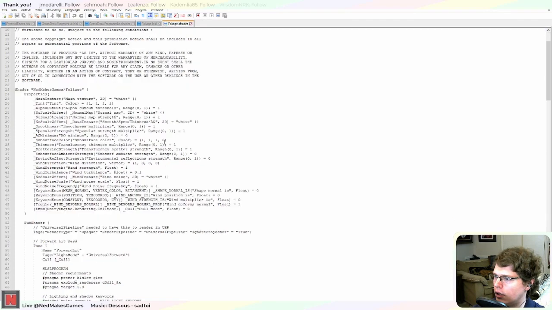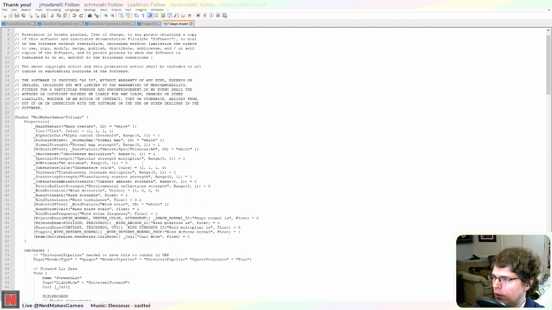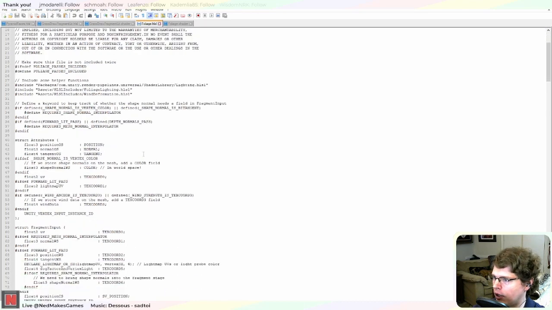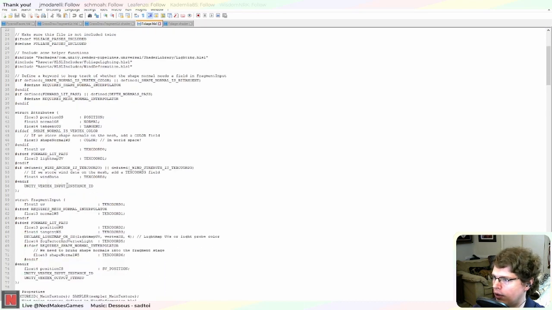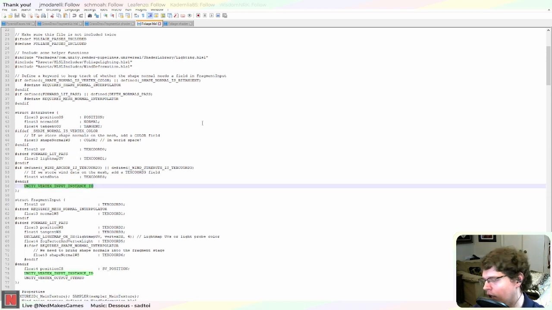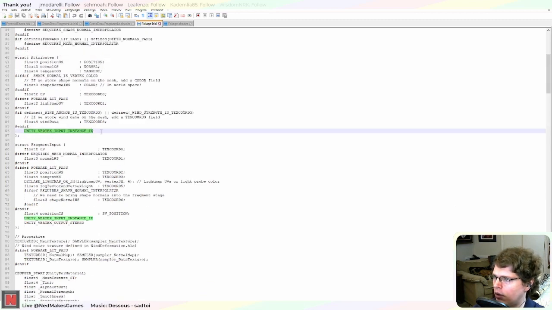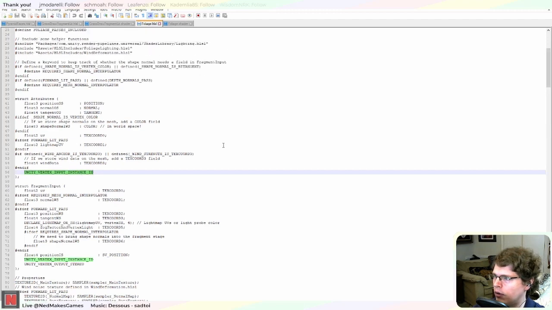Okay, yeah, this is the complete version of my foliage shader. Well, it's not technically complete. I'm still working on it. Oh yeah, so I need this macro for instancing. I don't know if instancing works with tessellation. Maybe, okay, I'll just add it for now. We can always remove it.